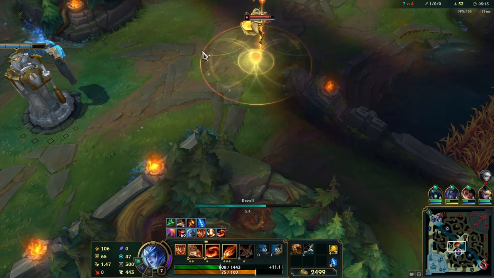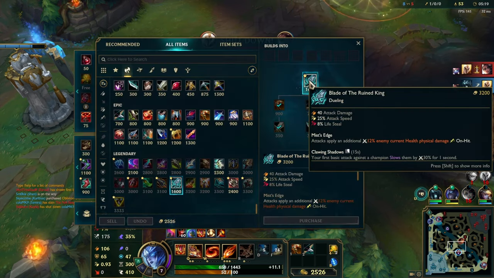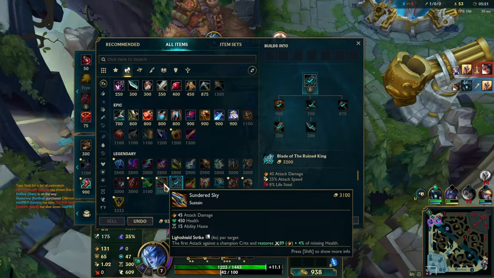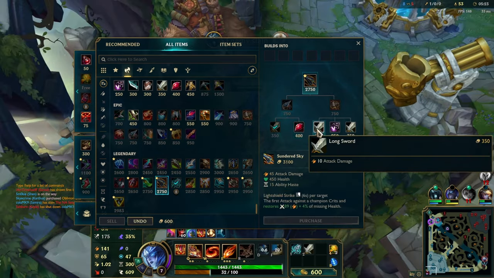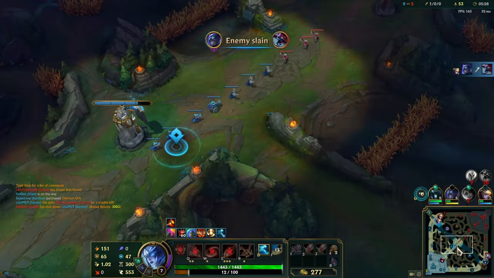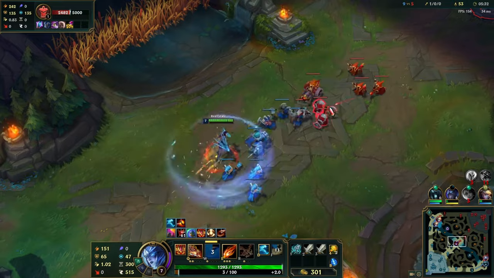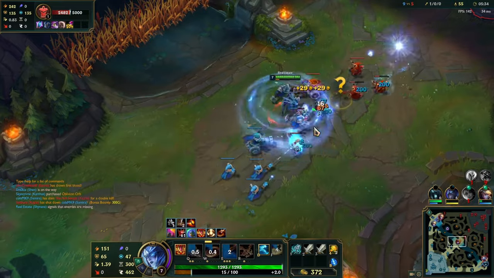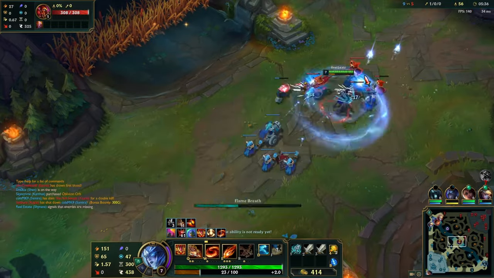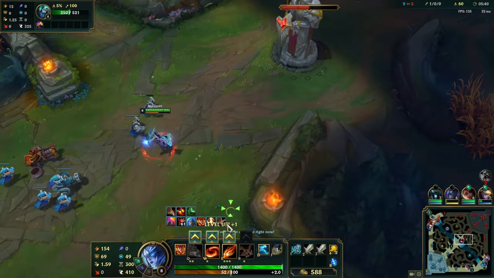What's he doing? This Emilio is really strange. Really strange guy. Alright, I'm gonna grab this now. Alright, clear this wave, then I go to dragon. It's really not a priority. It's a wind dragon. It's missing. Okay.